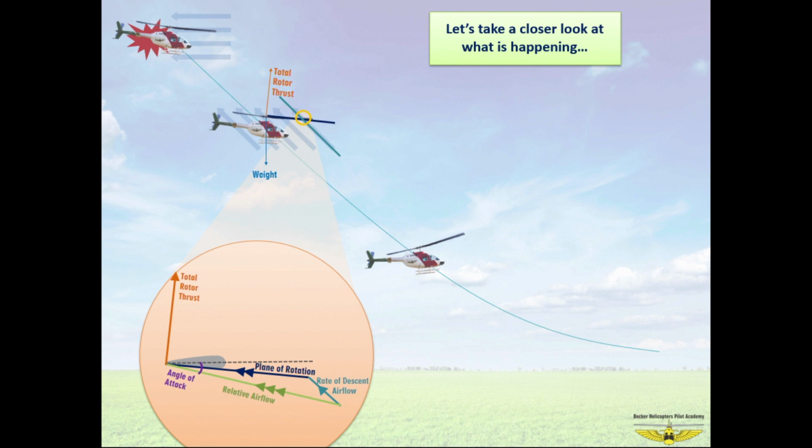So we can then divide that total rotor thrust into two components. The vertical component, which actually opposes our weight and is controlling our rate of descent, because we're not free falling, we're not accelerating towards the ground. Once we're in an autorotation, we will come down at a set rate. And we have a horizontal component, which is pulling the helicopter forward. In this case, let's say it's pulling us forward at 60 knots. That's why it does it. No big deal. So this picture here and these graphics here represent a helicopter in a stable autorotation at 60 knots.